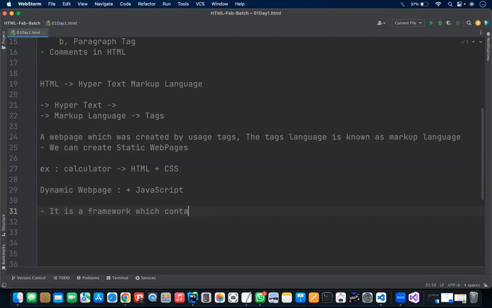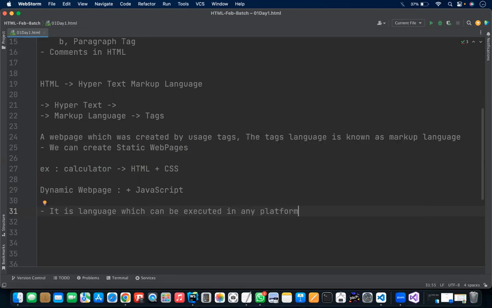It is a language which can be executed in any platform, like it is platform independent.